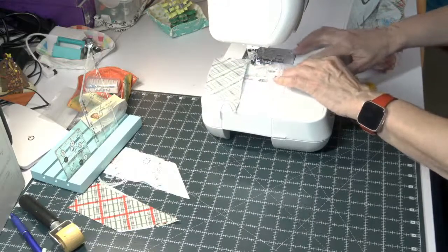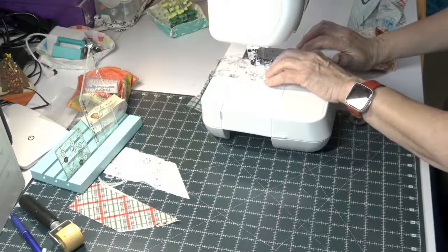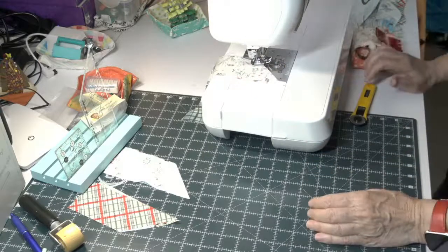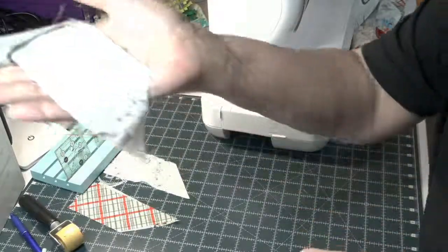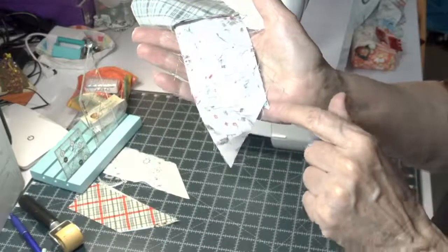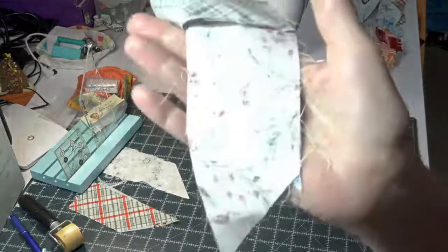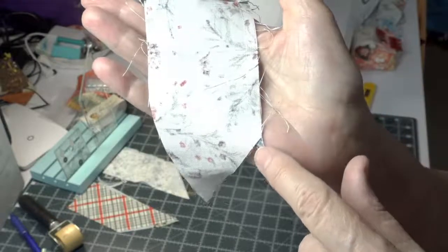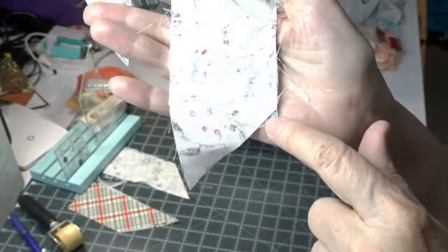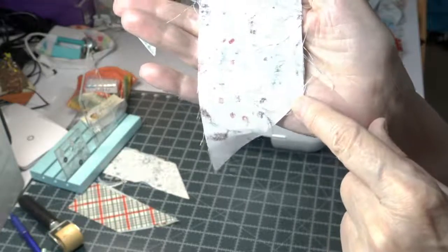And you will have, and I'll show you in a second, a little point sticking out at the bottom. Here we go. See that little point? So when you're sewing, let me sneak up on the camera so it'll stay focused here. When you're sewing your quarter inch seam, you should end up right where that little V is. Your quarter inch seam should be right there.